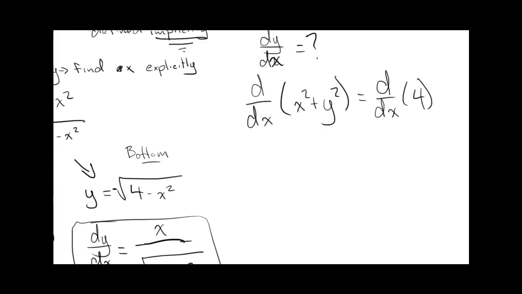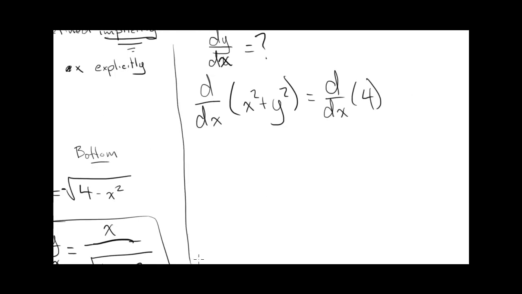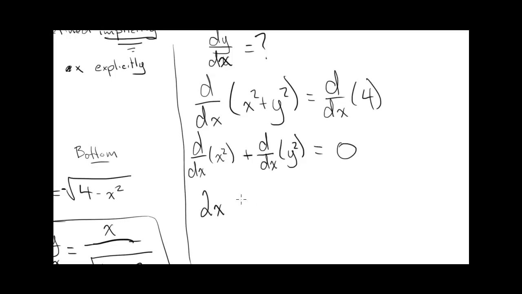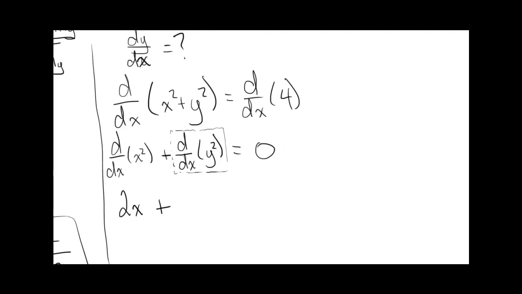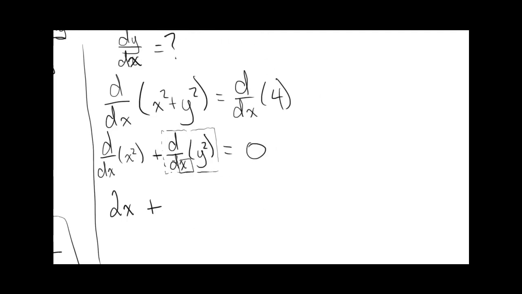Okay, the right side, that's easy. d by dx of 4 is, that's a constant, that's 0. Now I'll apply my sum rule, so I can take the derivative of the first plus the derivative of the second. Well, d by dx of x squared, I know that, that's my power rule, 2x, plus, and now this is where something different is going on. Your first instinct might be, okay, the derivative of y squared is 2y, and that would be a lot of people's first instinct. But the problem is, this is an x and this is a y.